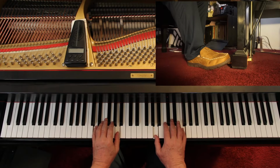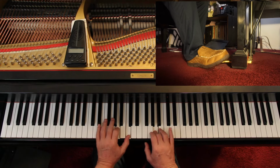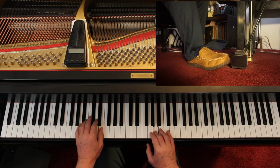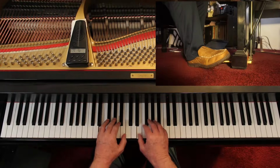See, I'm not putting the pedal down after I play the notes at the end because of the effect. I want the overtones immediately. It's more of an explosive sound. So, again, the second ending at the bottom, put it down with them, and lift it up as you play it. And lift it up, and push it down with them, because we get that explosion.